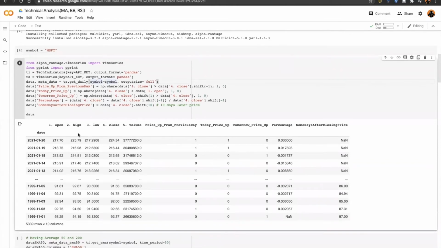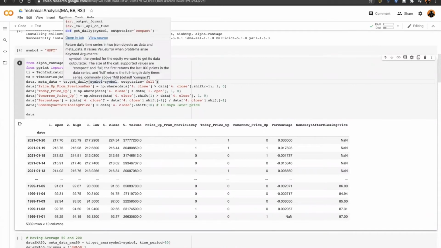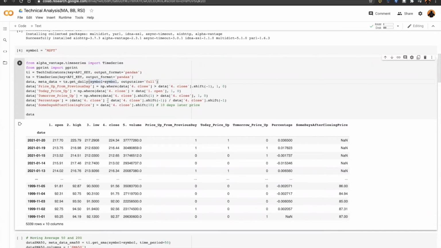I just grab the daily data. Then from the daily data, we also add new columns, which are price up from previous day, today price up, and tomorrow price up.